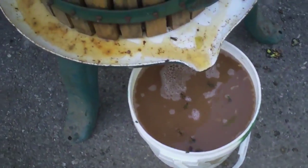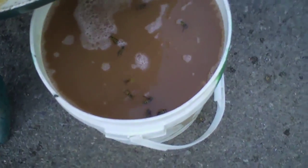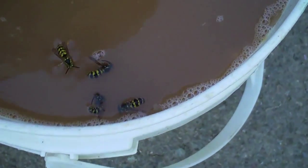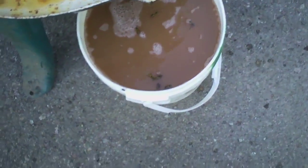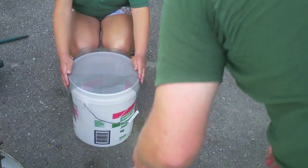Now you'll probably find that while you've been doing this, your press has been leaking. And you might even find that you have some friends who've joined you for a dip in the pool. So this bucket obviously needs to be dumped into our holding tank, but I'd prefer that they not go with it, and that's where the screen comes in. Oh yeah.